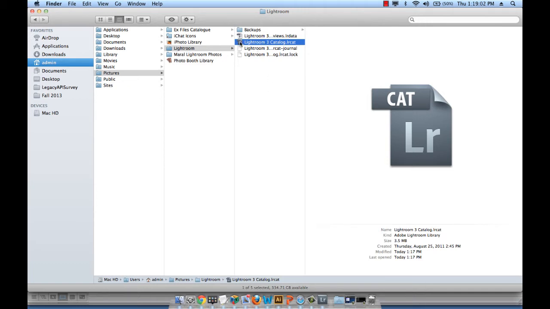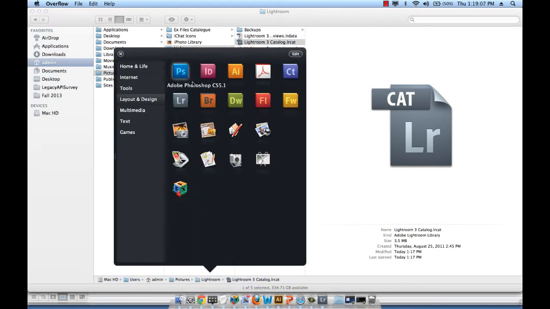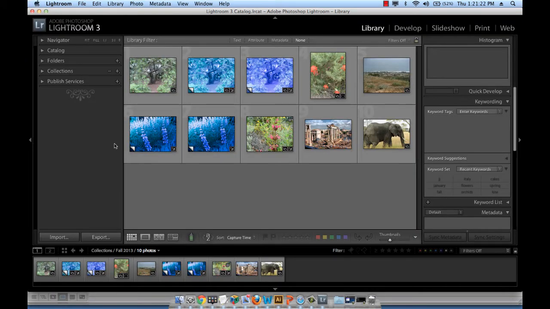You can either launch your Lightroom from here or just by going to Launchpad and launching the software from there. Now, as I said earlier, Lightroom opens on the last catalog that I was working on, and I was working on this catalog before quitting Lightroom earlier. In your case, you probably don't have any pictures yet because you haven't imported pictures yet. But that's okay because we will cover importing. You see the import button here. We'll cover that in a later tutorial.